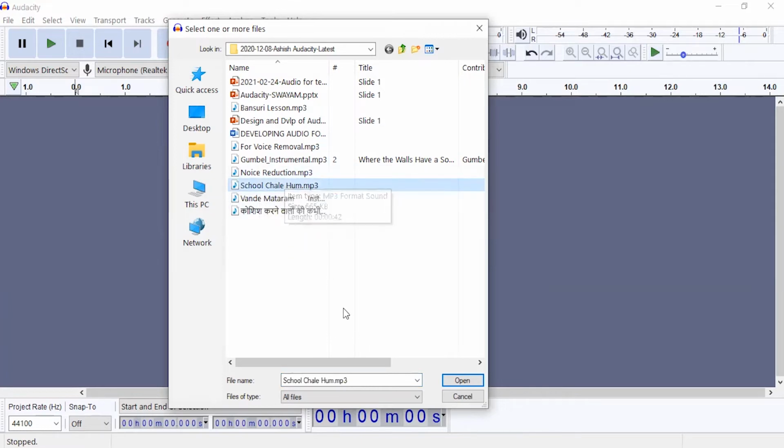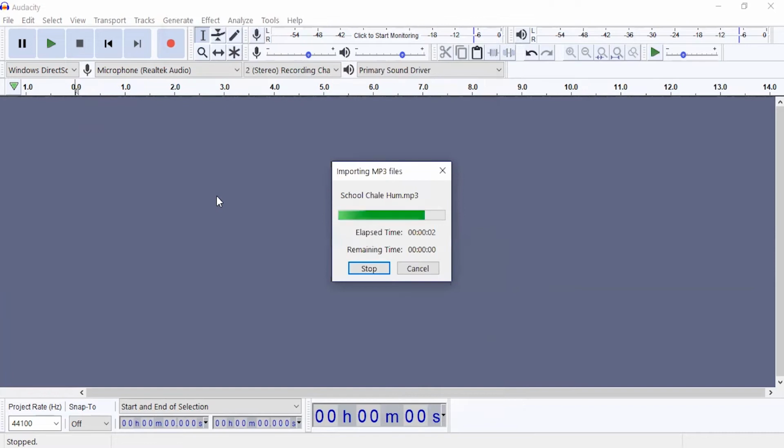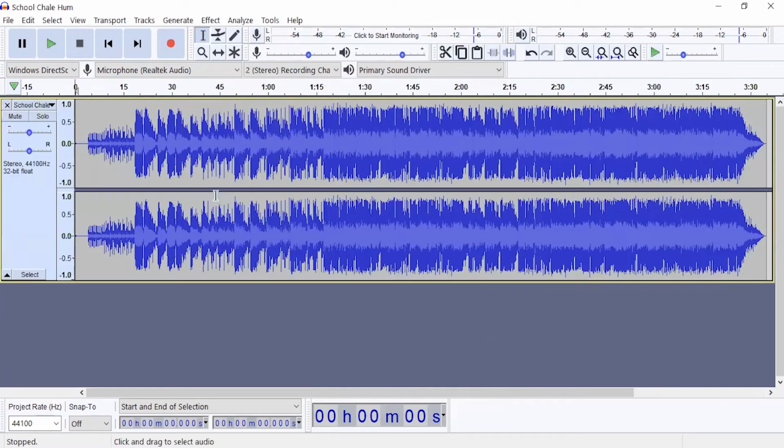I will click on this audio and I will open this audio. You see our track is imported to the Audacity software. Now first we will play this audio track and see what things we can do in this audio track. I will just play this audio track.